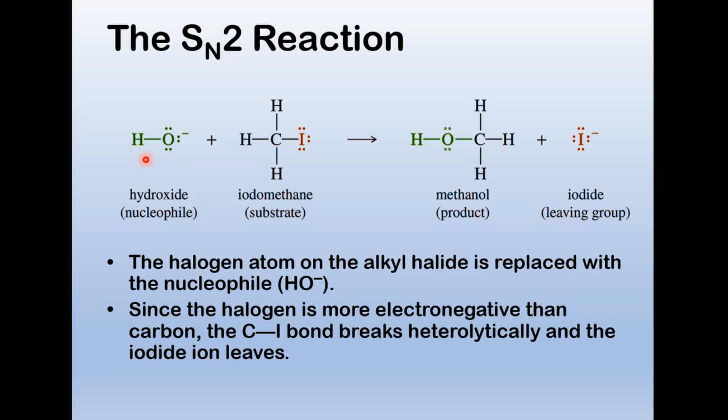I'm going to repeat all that in the next slide. So here's our nucleophile. Here's our alkyl halide. We like to call that the substrate. This thing seeks out a nucleophile. The leaving group leaves, and we get methanol as a product and iodide as a product. And if we're thinking about this, you just don't have hydroxide in a bottle. You normally have something like sodium hydroxide, potassium hydroxide. So there's some counter ion, potassium maybe. Over here there'd be some potassium ion.